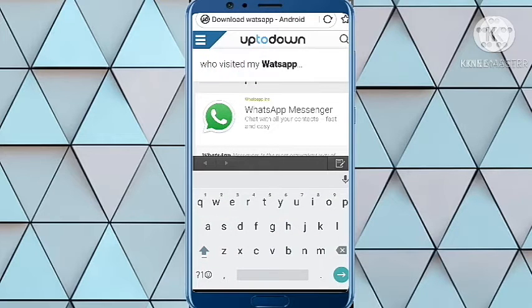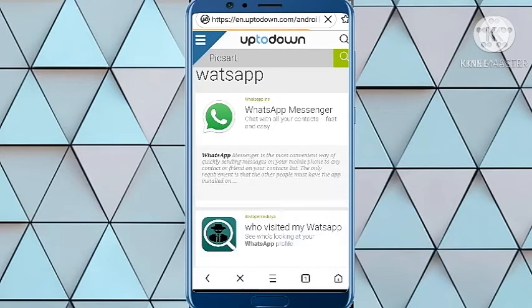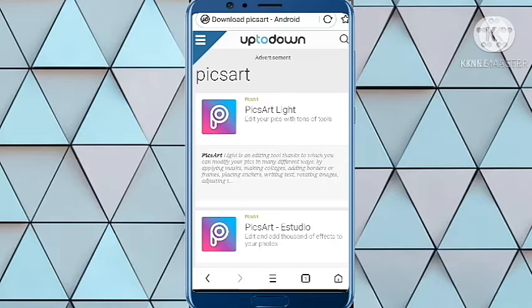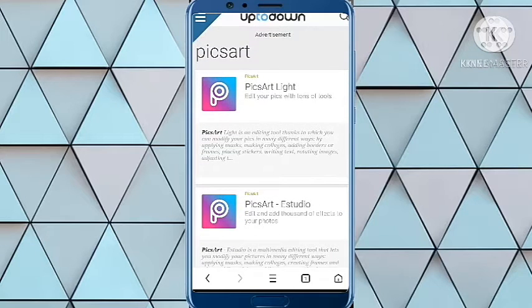Now we'll search PixArt. Okay, here is PixArt. Now I will open PixArt.